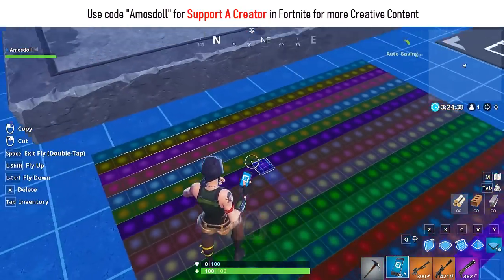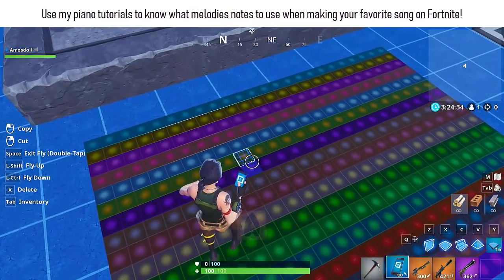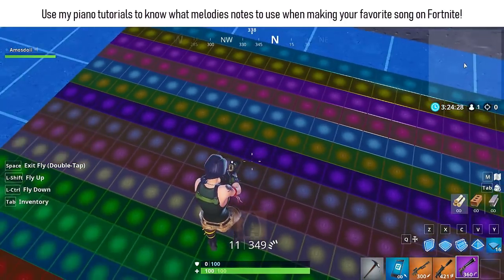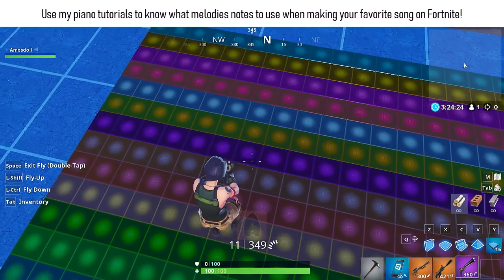As you can see, we have so many more music block sounds to play with, and today we're going to use one of the new sounds for the main melody, okay? We're going to use this purple one. Let me just double check. Yeah, this one, that's right. Sounds good. Sounds like that tone as well. So we're going to use that, okay?